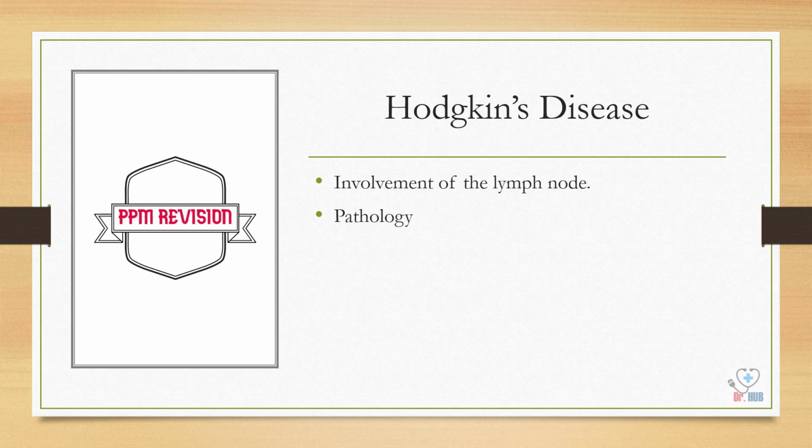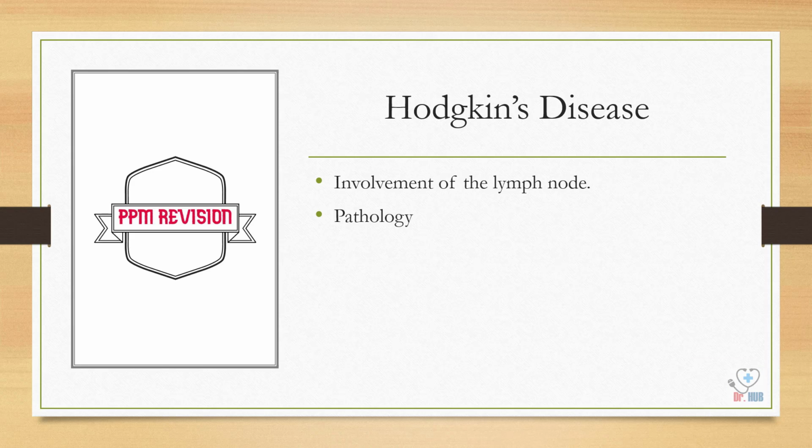Here the nodular sclerosis is the most common type and the lymphocyte depletion type is the least common type. The prognosis of lymphocyte predominance Hodgkin's disease is the best. And as mentioned, the lymphocyte depletion type has the worst prognosis. The staging classification is mainly done by Ann Arbor staging. And it can be diagnosed by biopsy as well as characteristic RS cell presence.